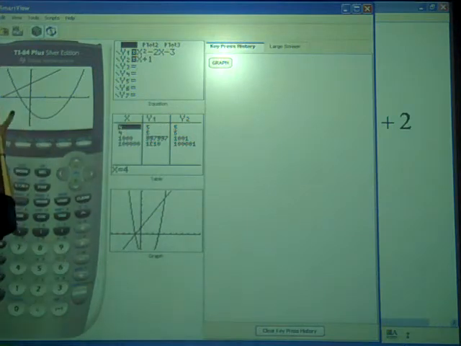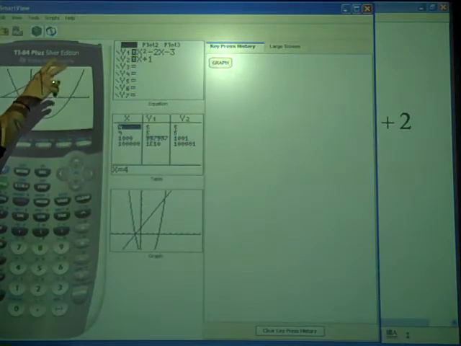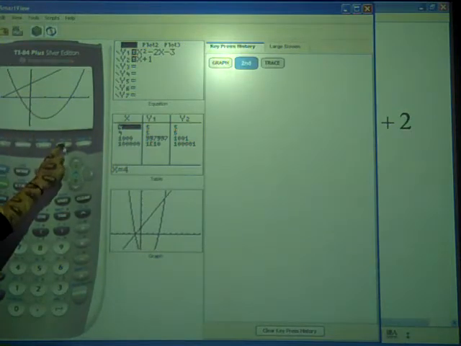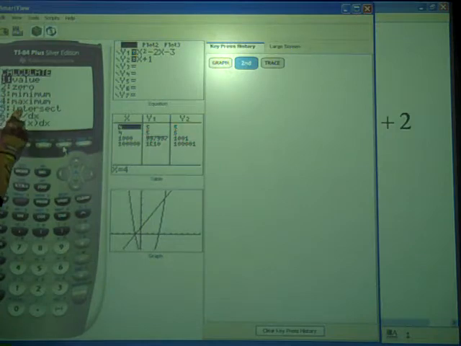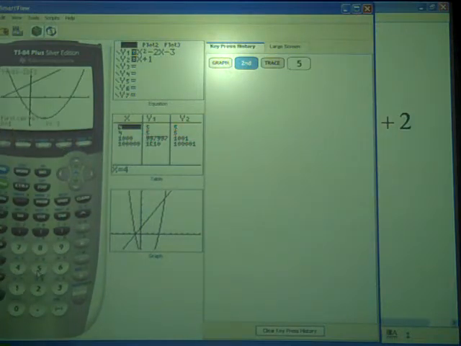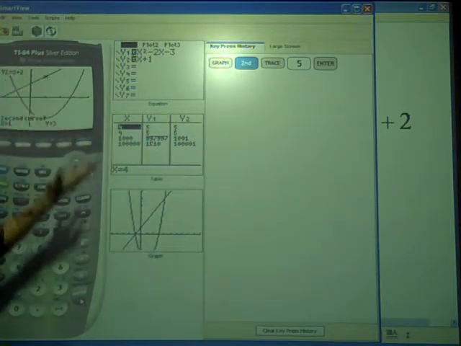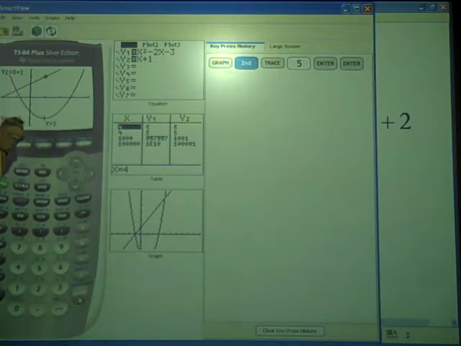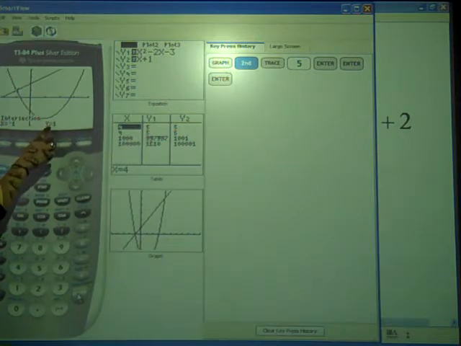If you have access to your calculator, you can calculate exactly where the two curves cross by saying second trace, which is calc, and you're going to be calculating the intersection point, so 5. Once you've done that, it'll say first curve, you say yes, enter. Second curve, it'll automatically pop up to the other curve, you say yes, enter. And then it'll say guess, and you press enter again. It's not actually guessing, it's calculating for you. So this came over here, you can see it's blinking right there at that dot, and it says at x equals -1 when y equaled 1. So I know that that is -1.